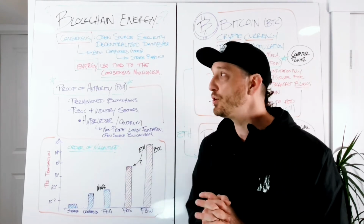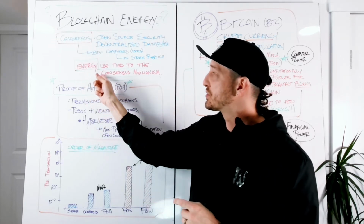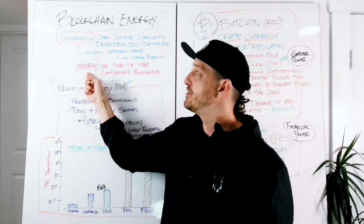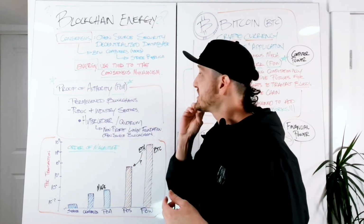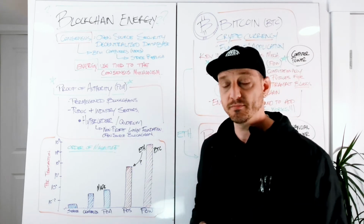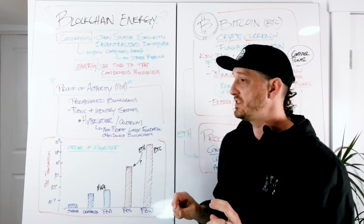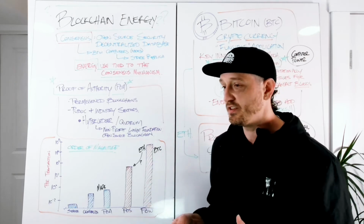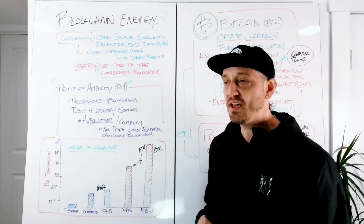All right. So once you realize that there are different methods of consensus, the energy use is directly attributed to the different type of consensus. And so we wanted to go ahead and highlight some of those systems that are attached to it, and not get into the weeds, but just give designers a little bit of background. If you're thinking about NFTs, if you're thinking about blockchain use, everybody knows that we're heavy in this space.